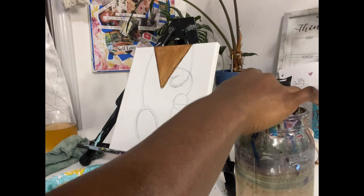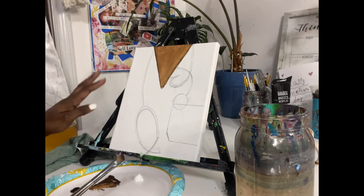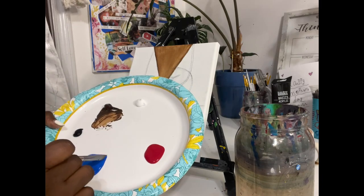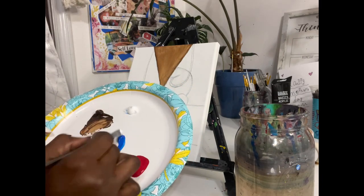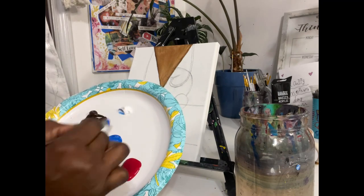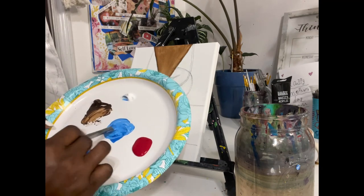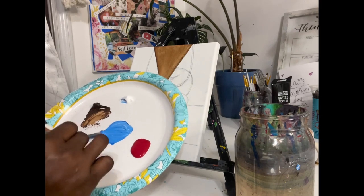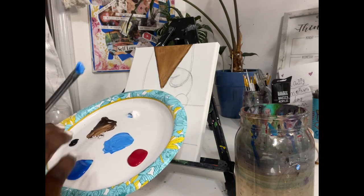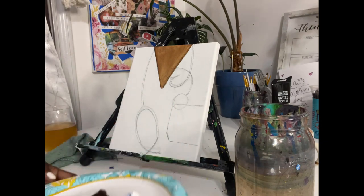I'm gonna go and clean off my brush and jump right into my scrubs. For the bulk of my scrubs, I'm going to make a lighter blue. So I'm just gonna pull out some of that blue and mix it with a little white. And again, you can make your scrubs any color you want. I would just make a lighter version of that color or a darker version of that color for the collar.